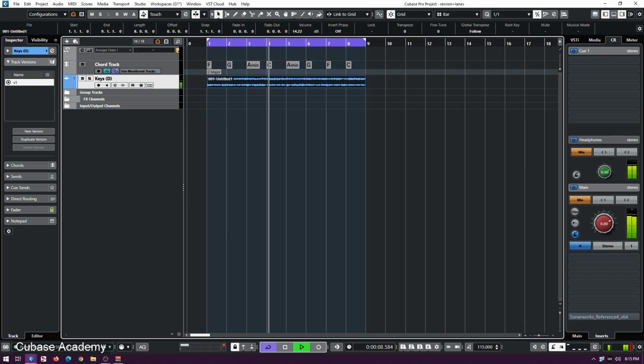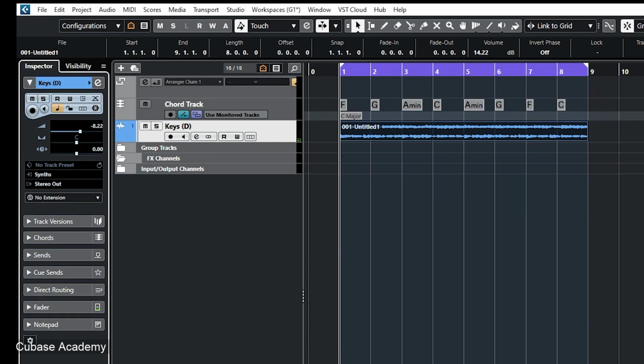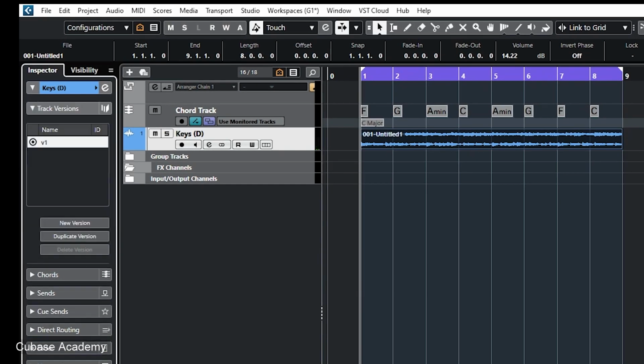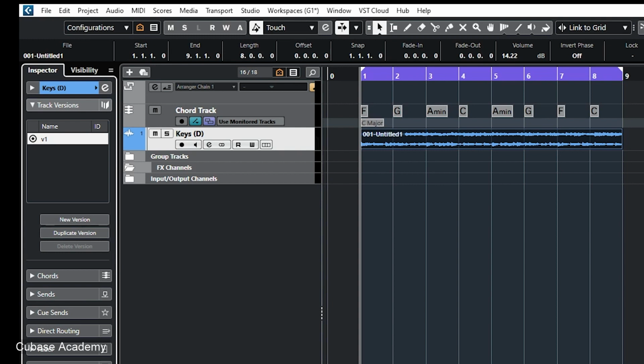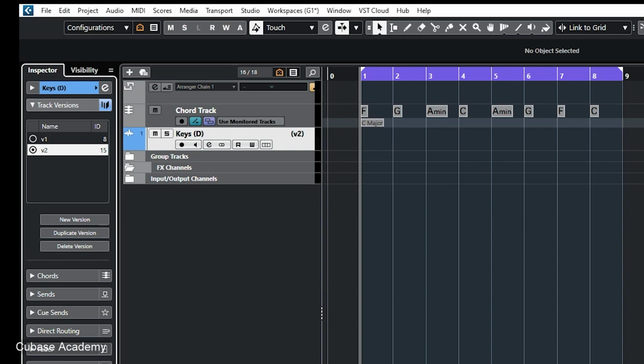Okay, nothing special. Now, you can see in my inspector, I am on the track versions tab, and I have V1. That's this V1. I'm going to click new version, and the waveform disappears from the track, and it's still there.